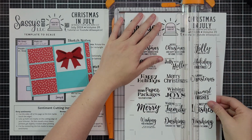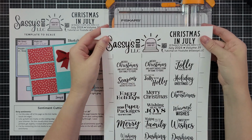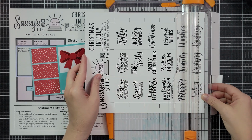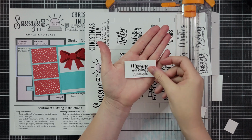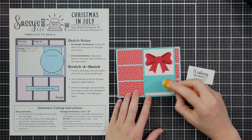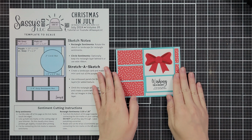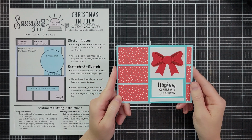For my sentiments, I am connecting the tick marks on the bottom to the tick marks on the top, but I didn't go all the way through. I want to keep that top connected so I have flaps, and I can use the tick marks on the side to make sure that my measurements are right. These sentiments will cut out at 1¼ by 2¼. This one says, wishing you a holiday of as much family as you actually want. I know some of us need that. And I will put that onto my mat that's 1½ by 2½. And that finishes card number 1.